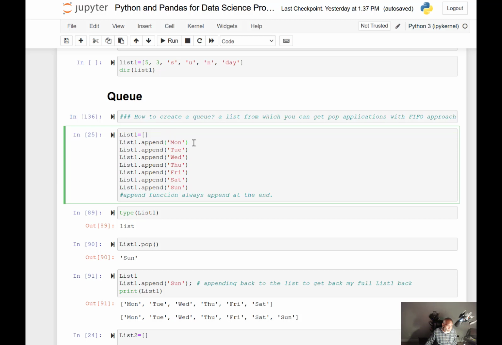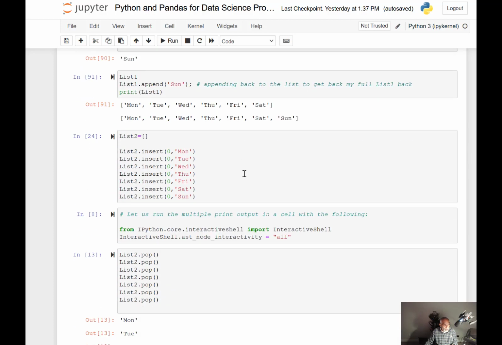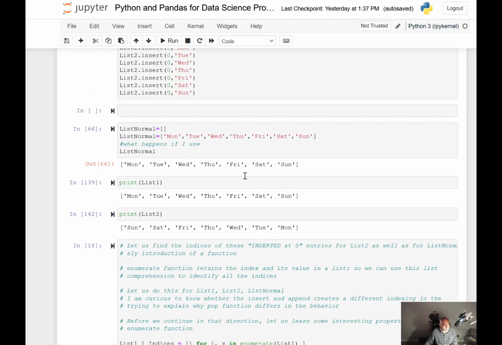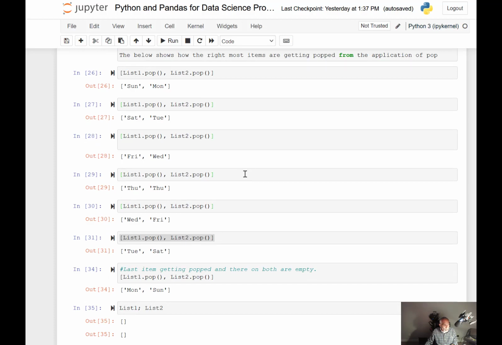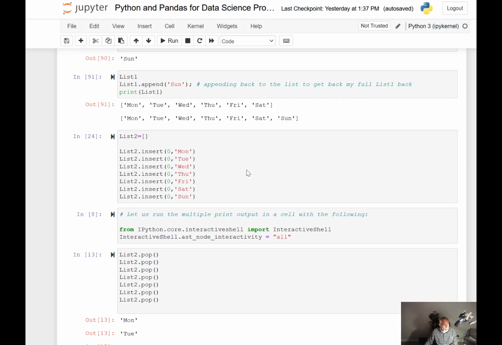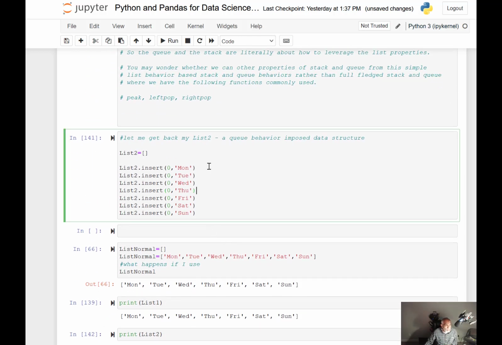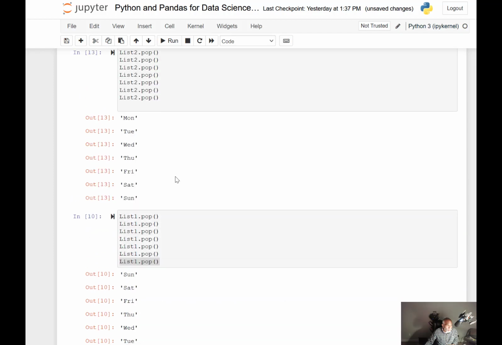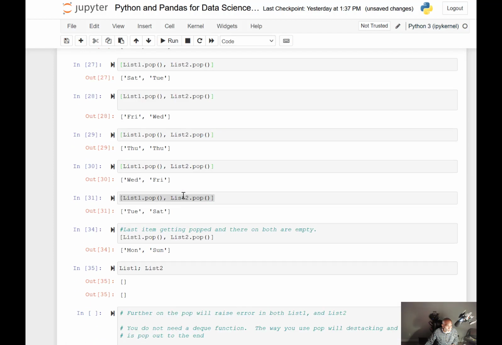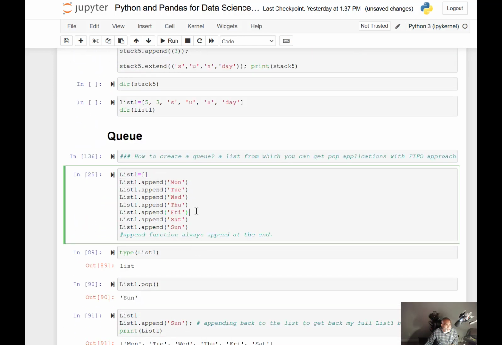When I do the first append, let me run this and make sure this functionality is run so that I can get multiple outputs. Okay, so here it is, in the interactive shell. Now let me go back there. I'm basically creating list one with this process. For the queue, I have to go to the queue build to do that work. So first I'm recreating list one, which is through an append process.